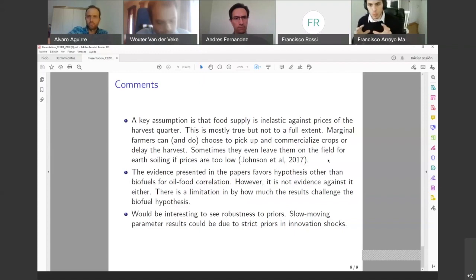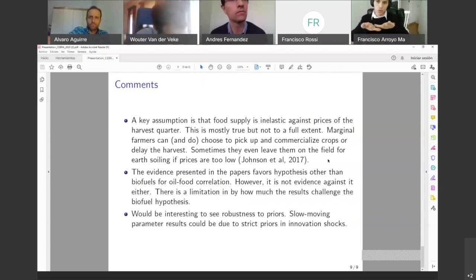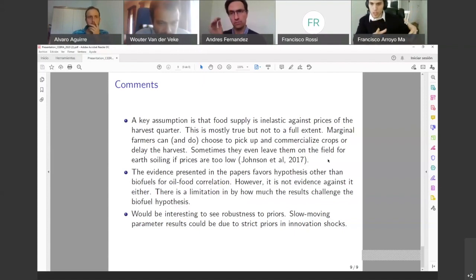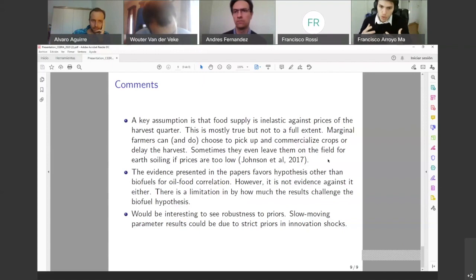When you look at the farm industry, basically when you produce food, you obviously have the decision of planting, and it is a very big aspect of how much food you're going to produce. But a second important aspect is, when the harvest comes, you always have the option to not harvest it. Harvesting is costly. It implies hiring people, use of machinery, use of energy, and it also implies commercializing, which is also a cost. Now, for the vast majority of farmers, this is not much of a deal. They'll pick up the harvest anyway.